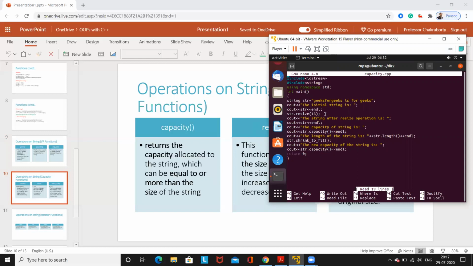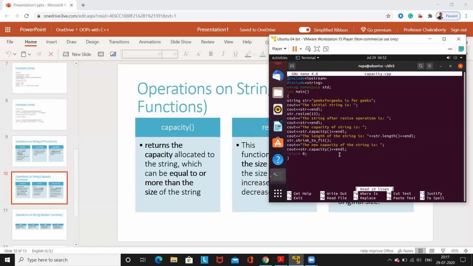We can resize the string using this resize method. Then the string will be printed out. The capacity of the string should be less, so capacity will be 13. First of all it was 26, then it will be reduced to 13. The length of the string is printed using length or size, so that should also print 13.